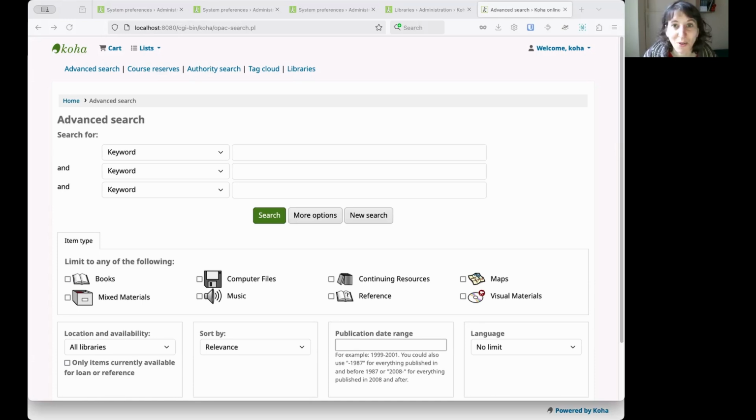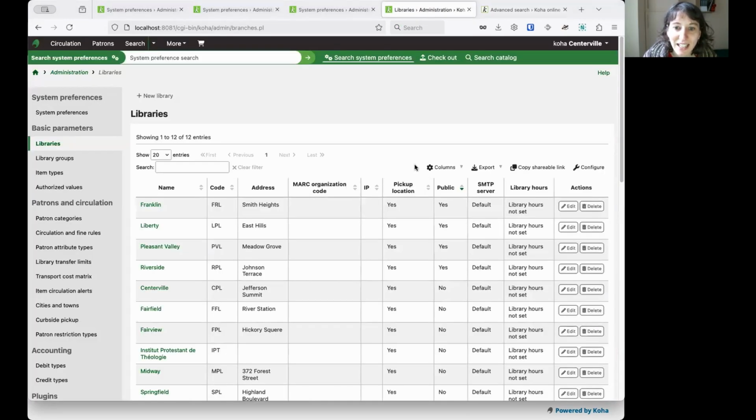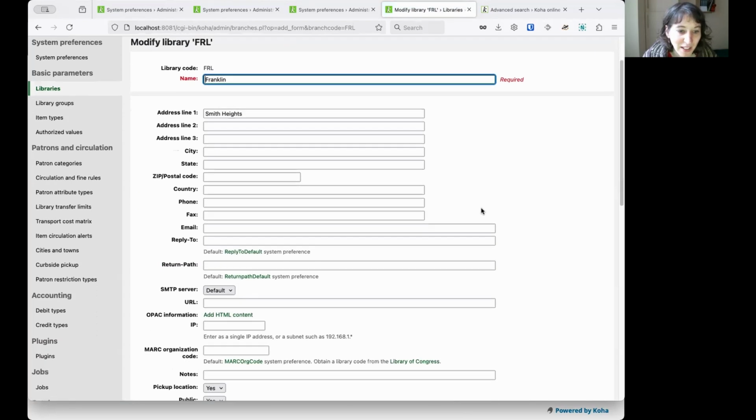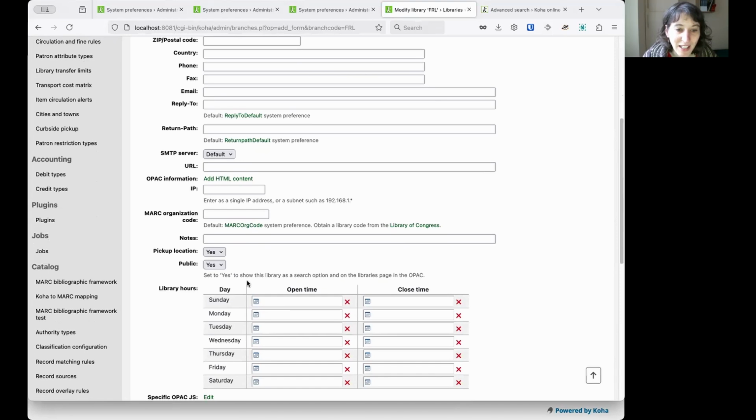The first one is called OPACShowLibraries, and it's about this link here that you see in the More Searches area. Prior to 2411, this link would appear if you had any library in your administration library settings that was set to public. If I edit this, it does tell me that this particular setting is used in two places.